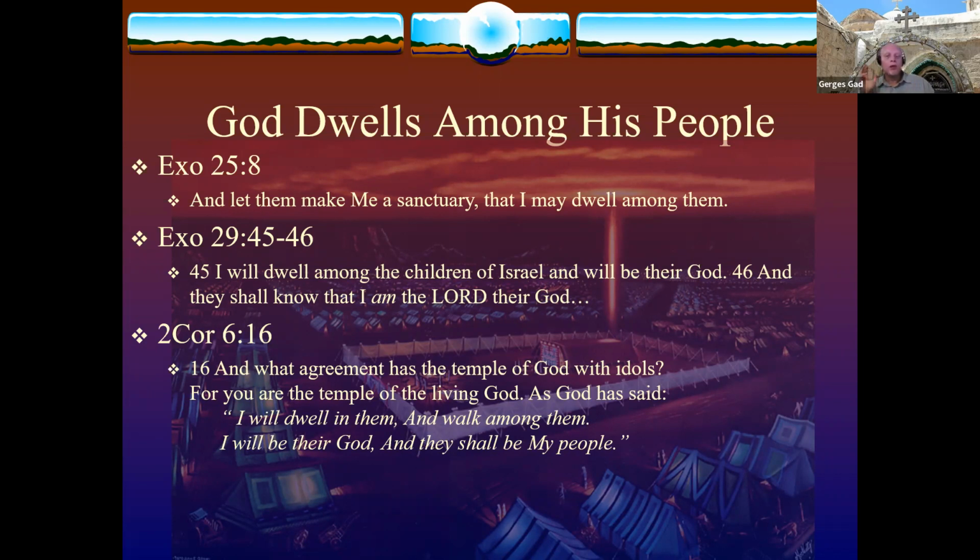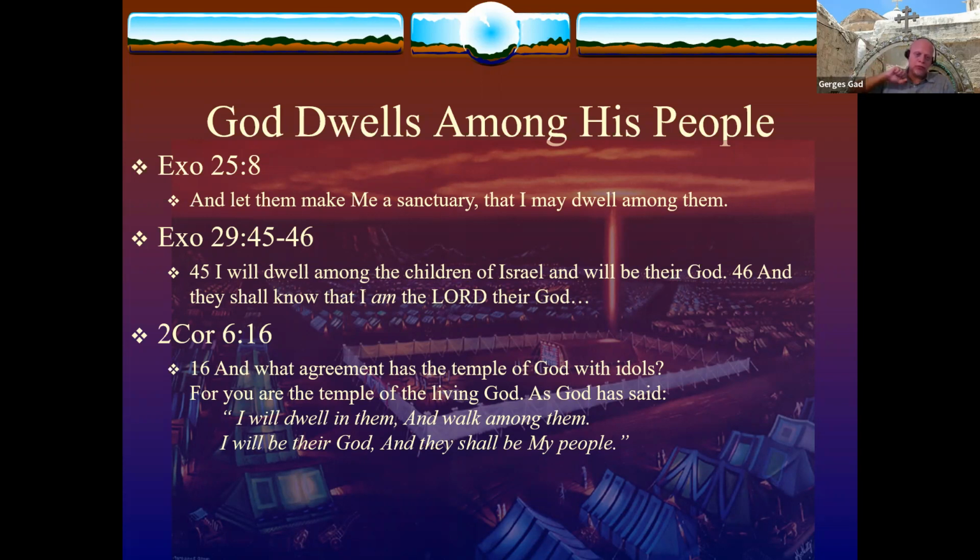So at the beginning, the tabernacle, as we said, was among the people, right exactly in the center. When the people started to sin and walk away from God, and after many sins and many times that they keep making bigger and bigger mistakes, then God told Moses to take the tabernacle and put it outside of the camp.